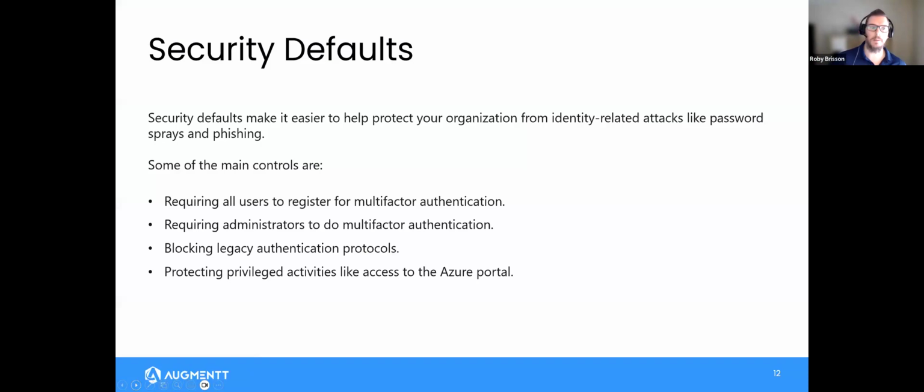We wanted to set up the stage before we jump right into the conditional access stuff, so you can go to the next slide to talk about some of the defaults that are in place. If you have a very old tenant and you never turned on security defaults, it's possible that it's simply disabled for you, and you can turn that on, which will be an option for migrating away from legacy MFA.